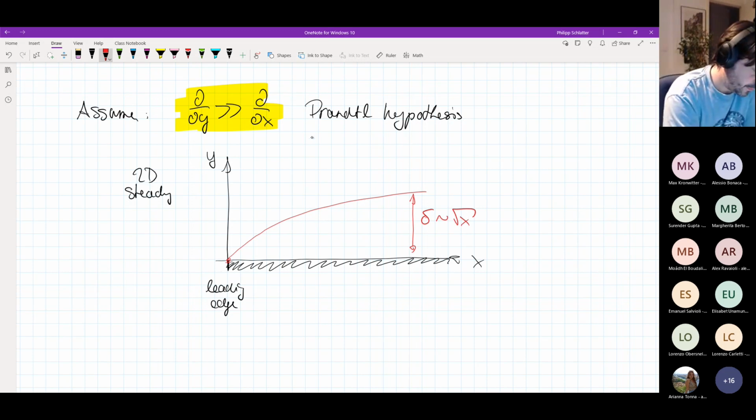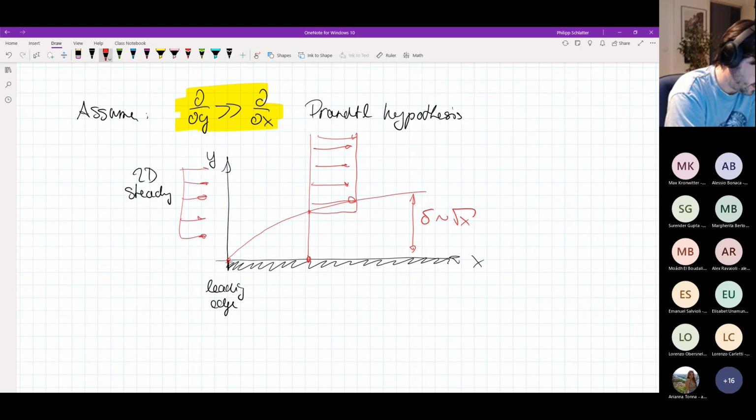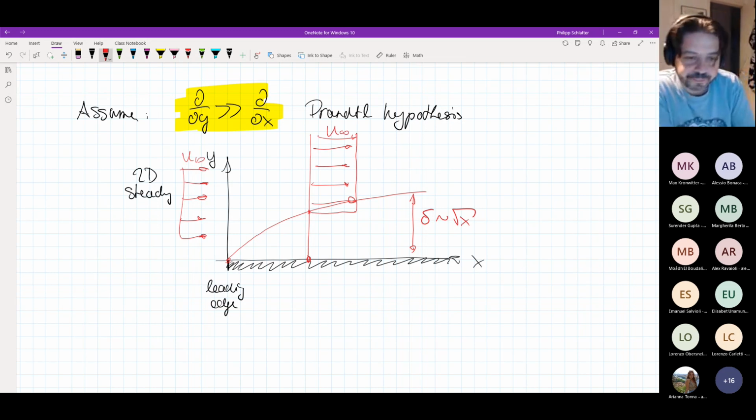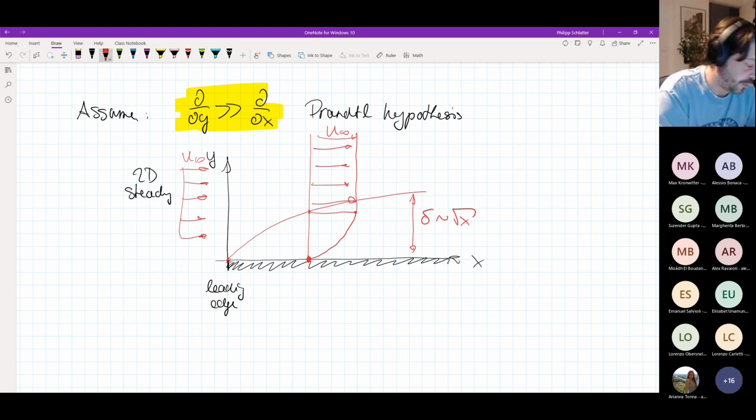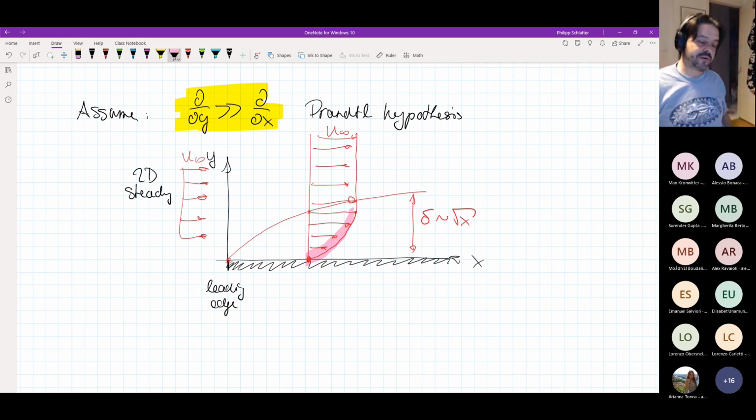And if I plot a profile at maybe this position, it means that outside the boundary layer, everything above this point, I would have a uniform velocity profile. If I had a uniform velocity profile here in the beginning, this was u infinity, then I would also have u infinity here. And inside the boundary layer, I would now feel the effect of viscosity. So I smoothly need to connect from the no-slip boundary condition at the wall to the undisturbed free stream further away. All the velocity gradients are essentially confined to this region inside the boundary layer. That's exactly the idea of a boundary layer.